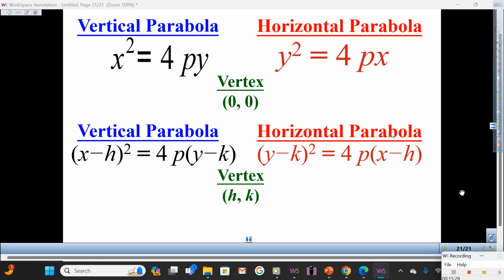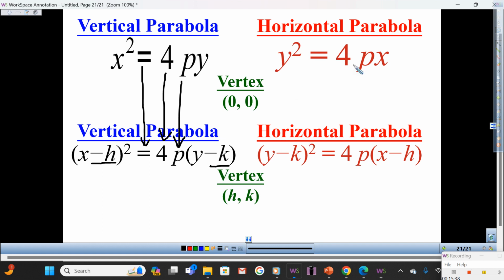All right, here we go. So let me show you a quick way of how to go from the previous equation to this equation. Look up to the screen. There's only a very slight difference. X squared equals 4py is the same as this one. The equal sign is there. The 4py is there. The y is there. But the only thing that changes for the x, we add what? Negative h. And for the y is what? Negative k. That's the only thing that changes.